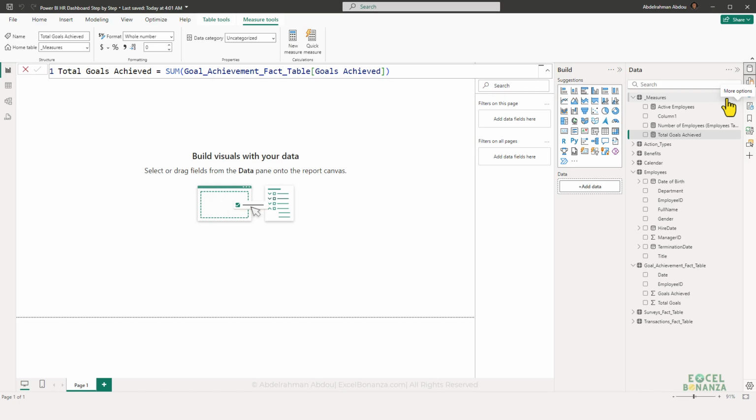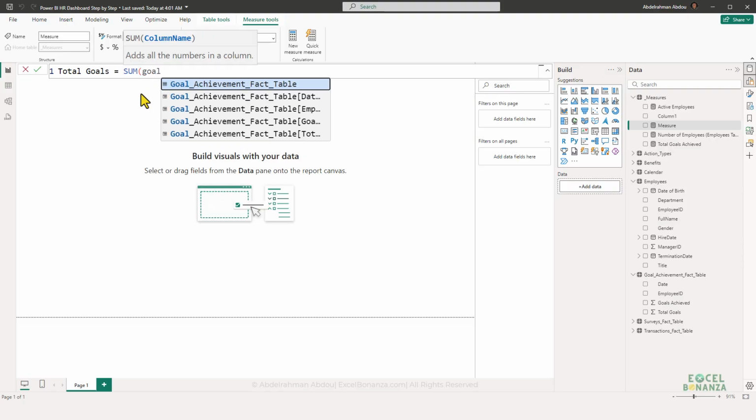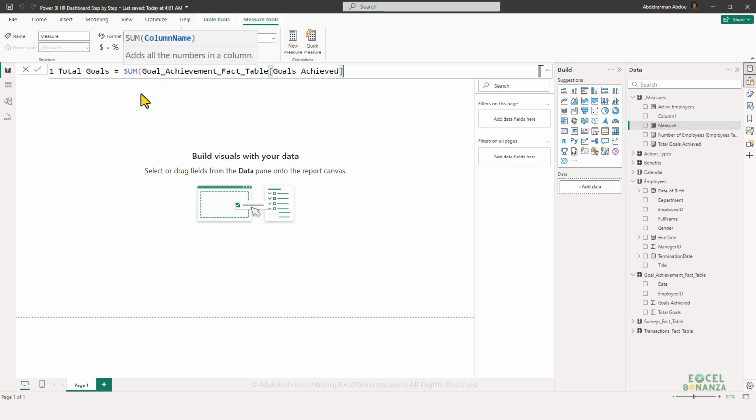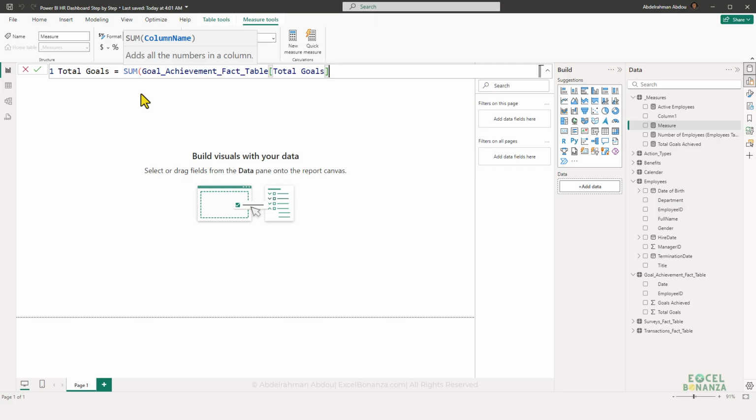Then we're going to create another measure for the total goals, which is going to be the sum of the total goals column on the goals achievement table. It's not the goals achieved column, it's the total goals column. So this is also going to be our total goals measure.